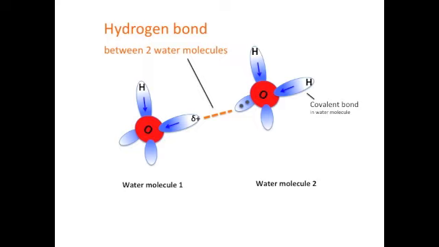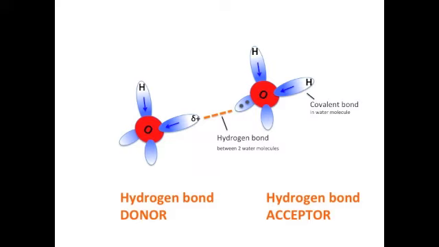In biological systems, the atoms that have lone pairs are also oxygen and nitrogen. When you have a hydrogen bond formed between two molecules, one of them is called the hydrogen bond donor, and the other one, if you can believe it, is called the hydrogen bond acceptor.